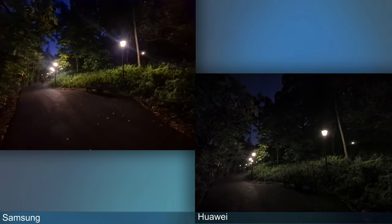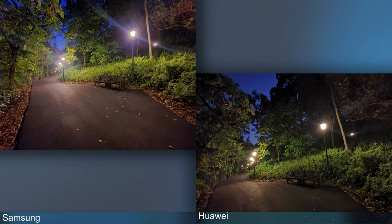It turns out waking up early in the morning is a great idea if you want to test out low-light pictures. We can't really use the analog camera in the morning because it's simply too dark and our film is only ISO 200 — it's more made for daytime use. On the other hand, we were able to test out the S20 Ultra against the Huawei Mate 20 Pro. Right off the bat, without using night mode, the S20 Ultra is delivering much brighter results. With night mode, they're actually quite comparable.